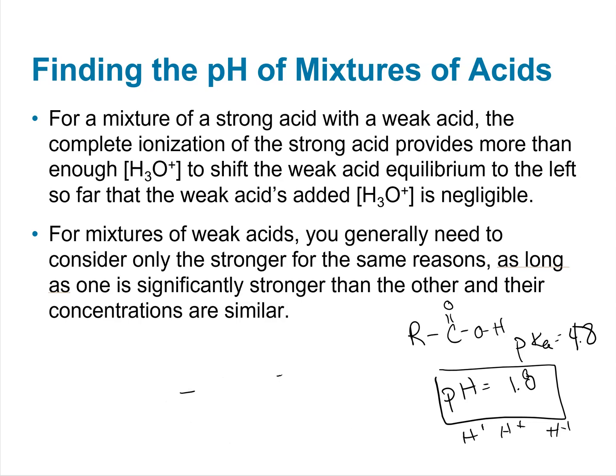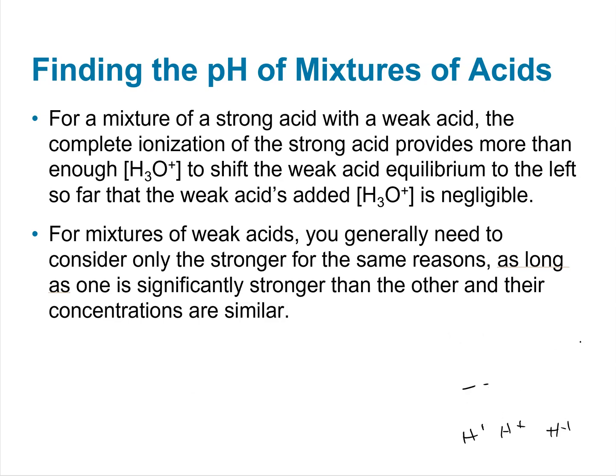when you have a weak acid in combination with a strong acid, the strong acid is going to immediately fully dissociate. This is going to shift the equilibrium of the weak acid towards its reactant, non-dissociated form, and kind of nullify its acidic behavior. And because of this, its contribution to free protons will be negligible. So generally, if you have a mixture of a weak acid and a strong acid, and you're interested in finding the pH of the mixture, you can focus on the effects of the strong acid alone, typically.